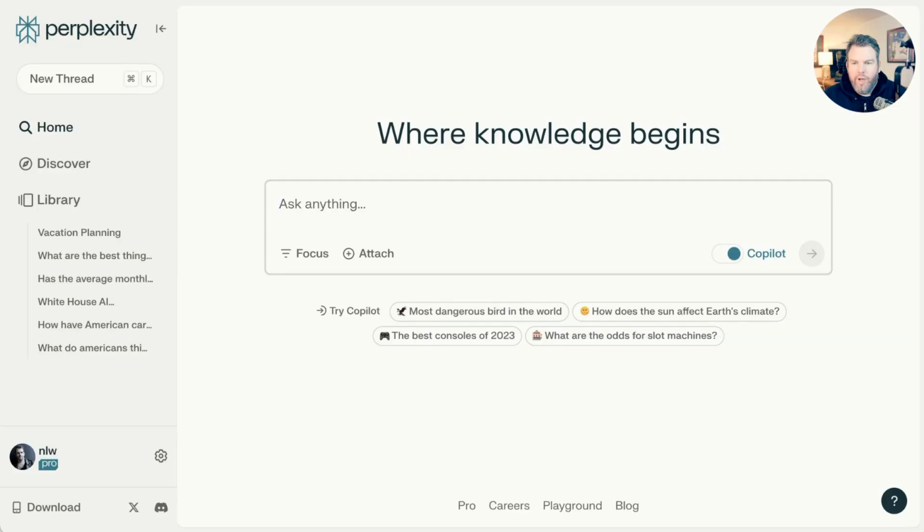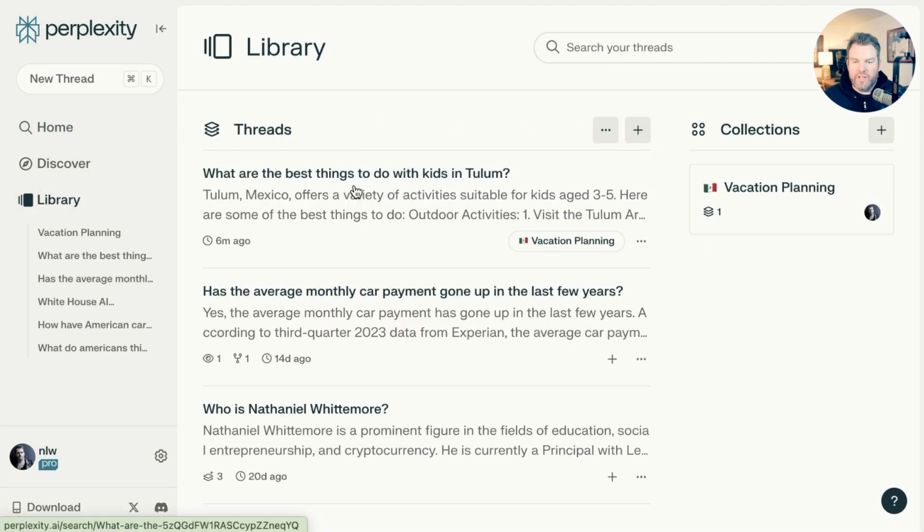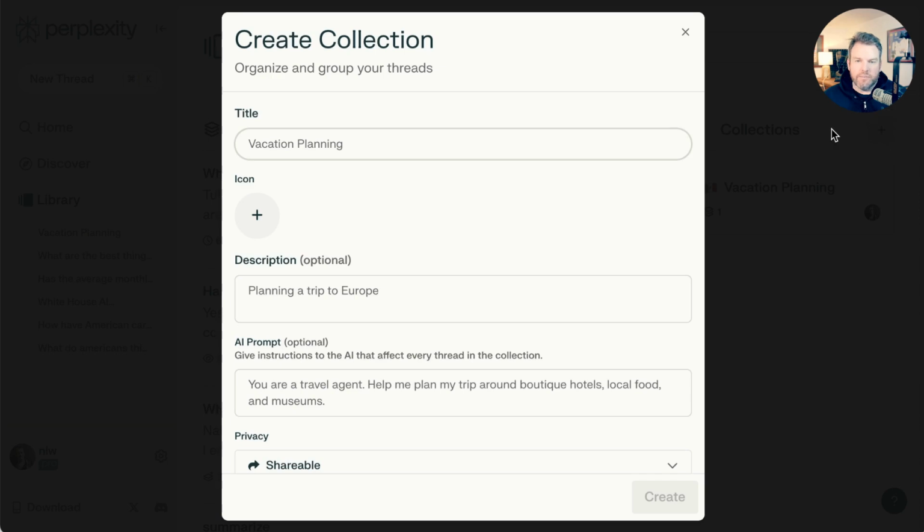In this tutorial, we are looking at a very useful feature of research tool Perplexity, which is called collections. Hello, AI friends. Perplexity is quickly getting a reputation for being one of the best research tools in the AI space. Today, we're going to be looking at a specific feature that is called collections, which, if you've never used before, might remind you a little bit of custom GPTs or custom instructions for ChatGPT.